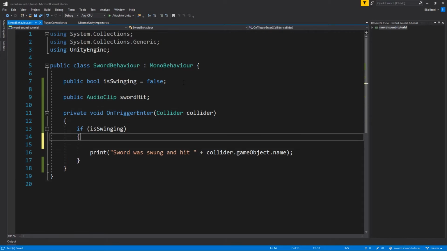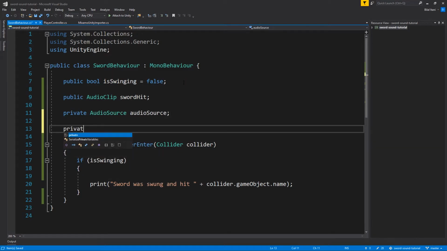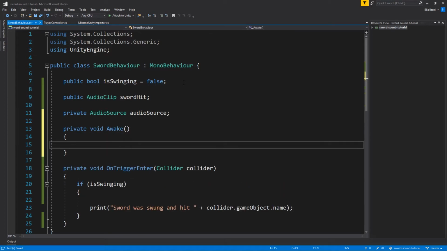And what I'm going to do here is actually add in some functions for grabbing the audio source. Actually, private audio source. I'll do the same thing as we did last time with the awake function here. So audio source equals get component audio source.